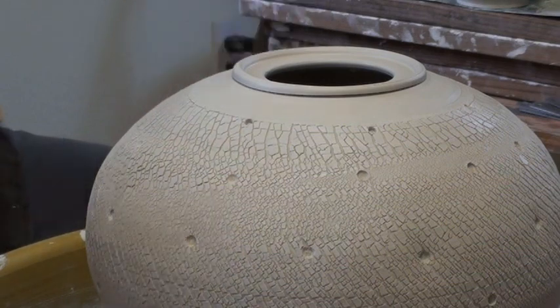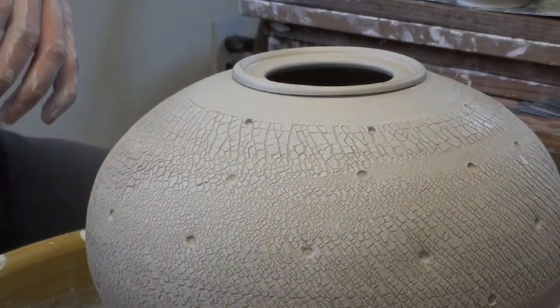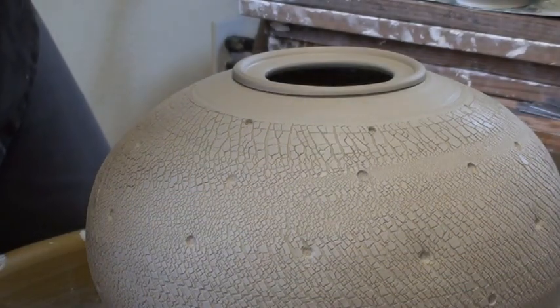Okay, maybe next time I will show you how I trim it, and I will make the lid separately. Okay, but for now, this is the sodium silicate demonstration.